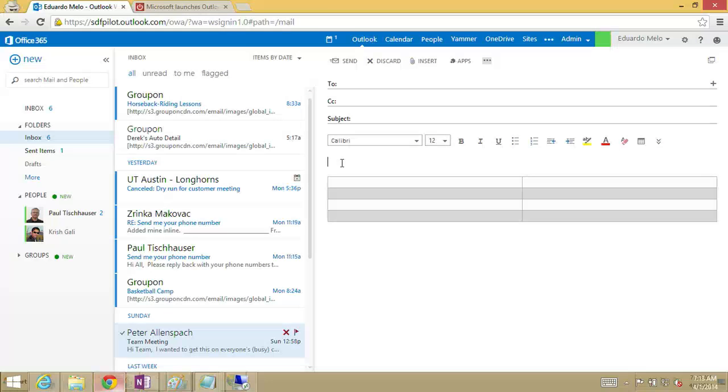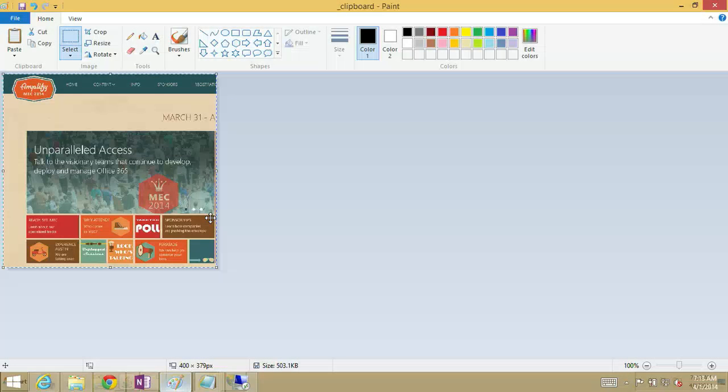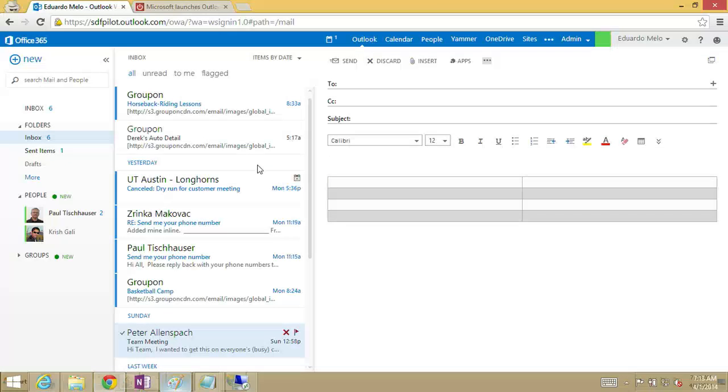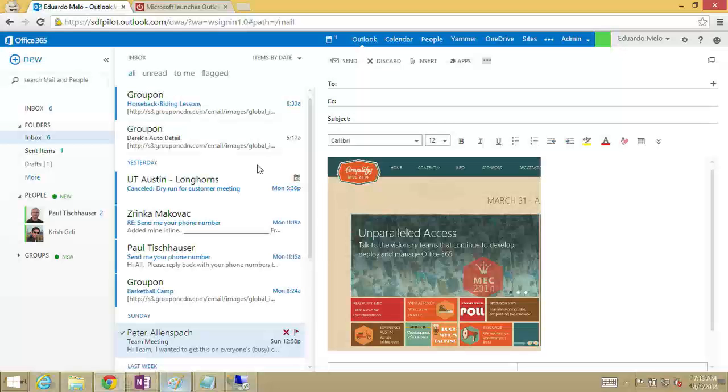The other thing that we heard a lot from people is being able to copy an image, let's say from Paint or from your clipboard, and be able to paste it in your email. Something that you can do in Word, something that you can do in Outlook, but until recently, you couldn't do in Outlook web app, and now you can. So it comes in handy when you're having to do something like this.